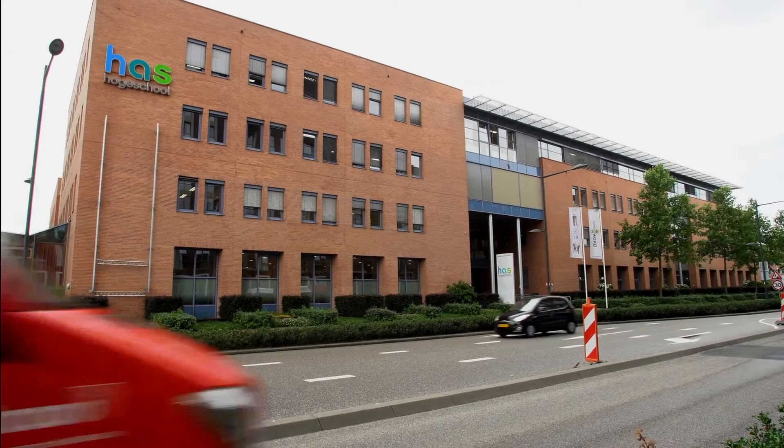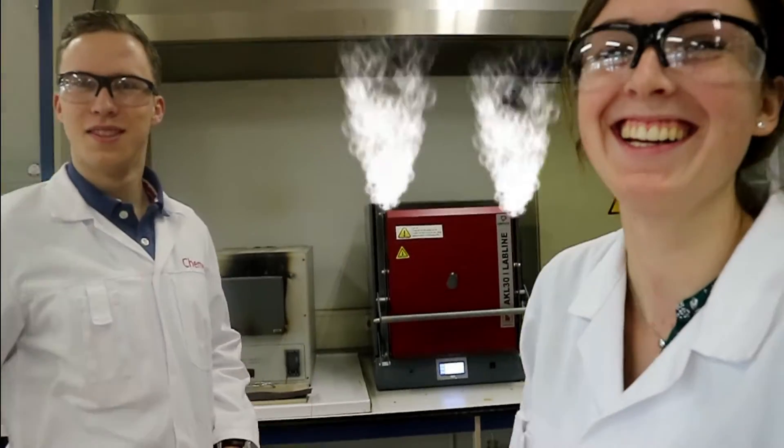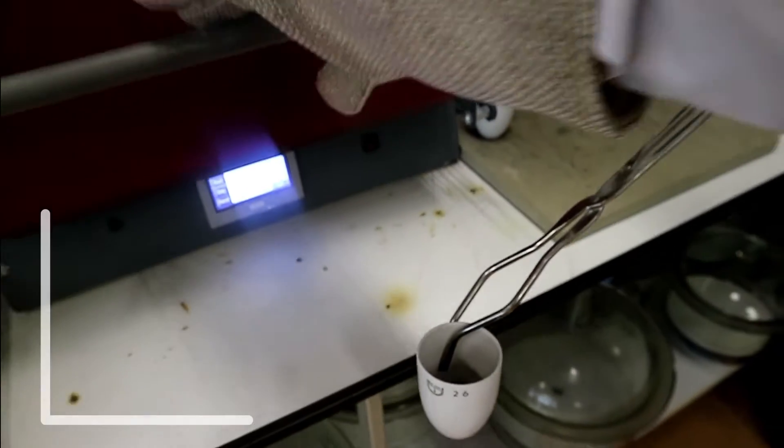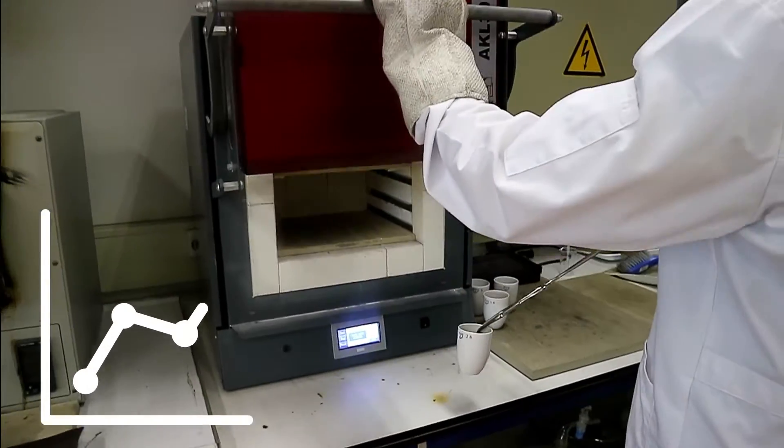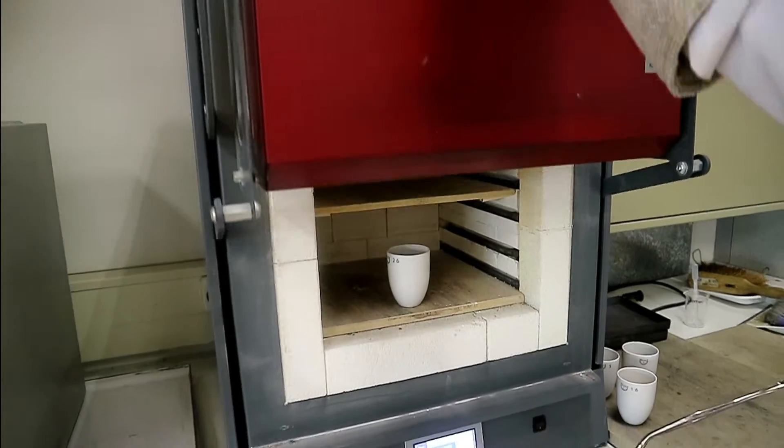Welcome to our chemical lab. This is the lab where we do research regarding the chemical aspects of soil. We want to know about the digestate — if it would be a good fertilizer or not. That's why we look at certain aspects, for example how much organic material is in there, because organic material is a sign of how fertilized the soil or the digestate is. This is the oven we use to measure the organic material in the soil, and afterwards through weighing and calculating we know how much organic material was in the sample — so how fertilized the digestate was.